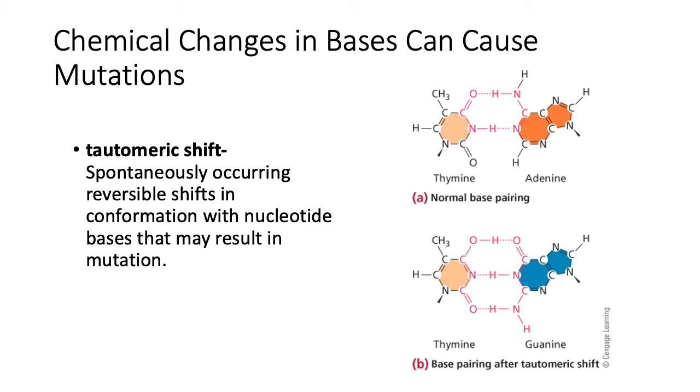So one possibility for base pairing of the wrong nucleotides is something called a tautomeric shift. Basically, one of the molecules, for example here, guanine, has its conformation reversed. And because its conformation is reversed, the hydrogen bonds between thymine and guanine are possible, and this can cause a forced base pairing.